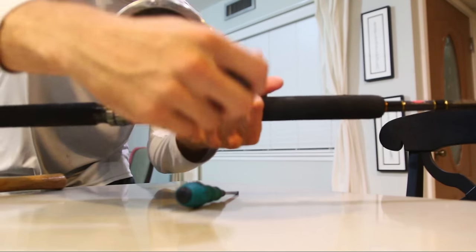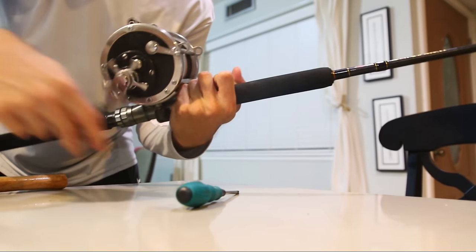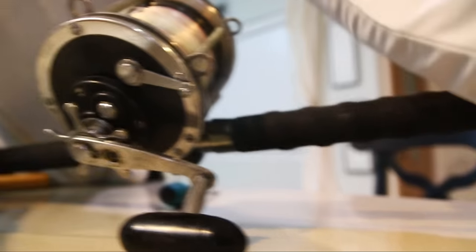Check it out. Clicker. Ugh. And no clicker. Boom, fixed. I'm a master at repairing things, all right? I just hit it with a hammer and it fixed it.